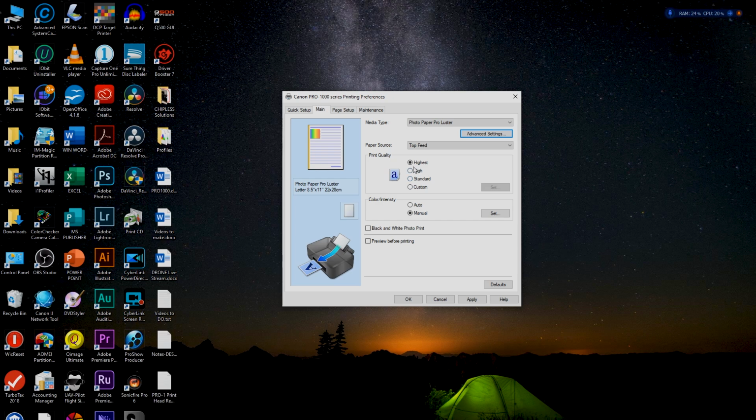So again, we said manual, print quality, highest, and we're using color intensity adjustment. We're not setting it to auto. You could set it right here to auto if you want to. You don't have to go through that whole rigmarole. If you want to print a color image, not a black and white image, not something that you already converted, but a color image to black and white, you can use black and white photo print. And it'll just simply print it in neutral tones, in other words.